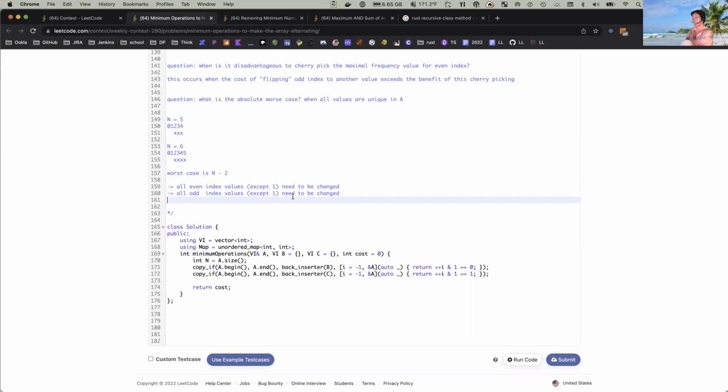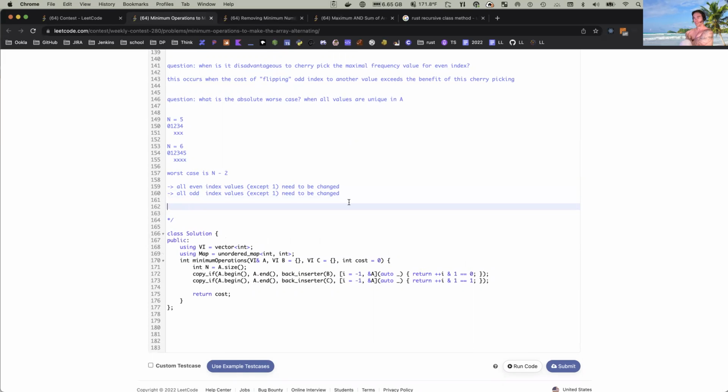So uniqueness is not beneficial here. We want redundancy, and redundancy is beneficial since we don't have to plot those values, right? Uniqueness is costly, while redundancy is beneficial.